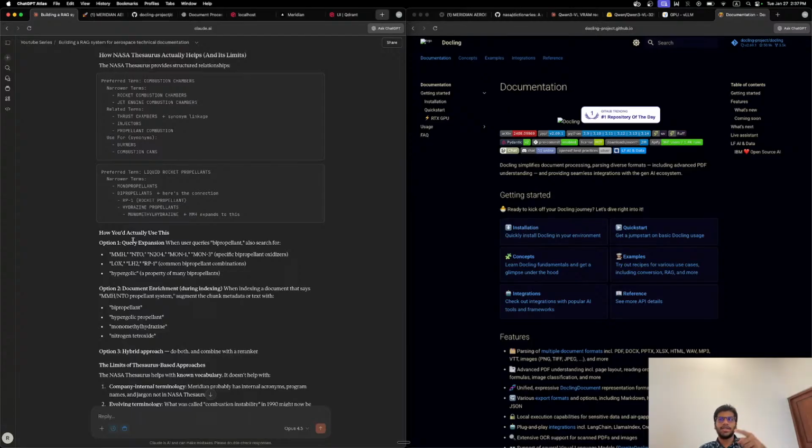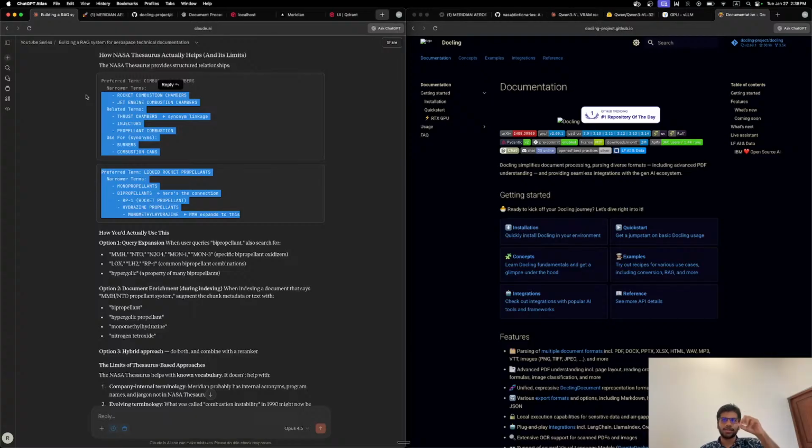So the queries could actually be valid. For example, if the user were to put MMH and NRO or something like that, MMH is valid, NRO I don't know. I don't want the agent to go ahead and search for NRO, but if it could do a quick expansion on the domain terminologies, get that context and go below, I guess there's a good chance of success rate over there.